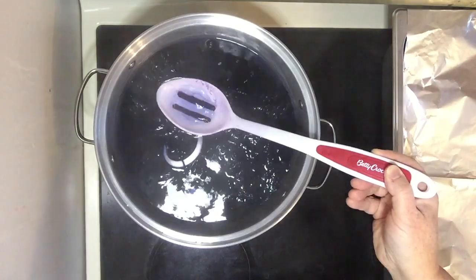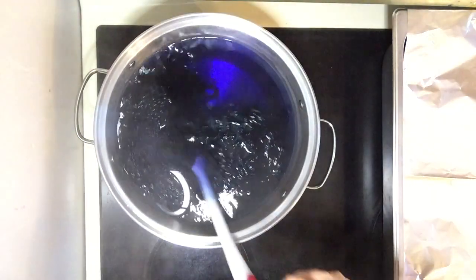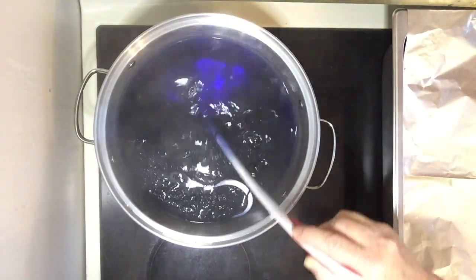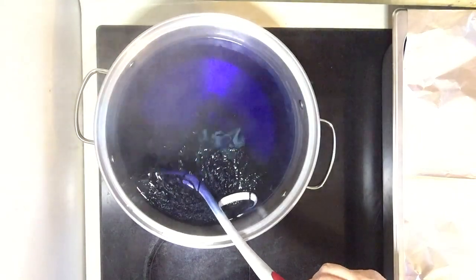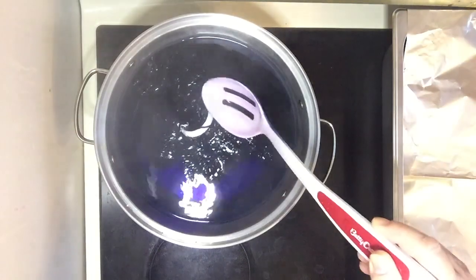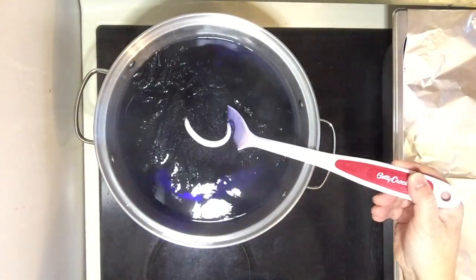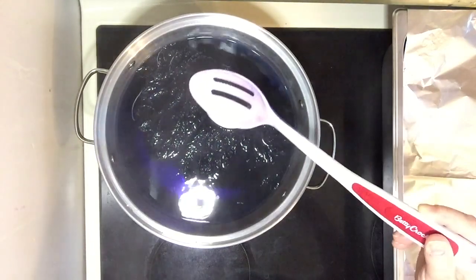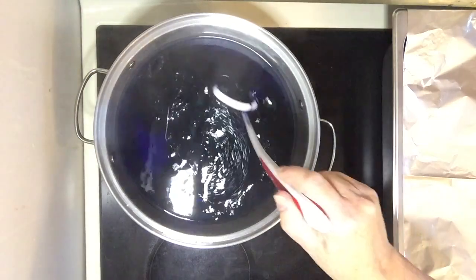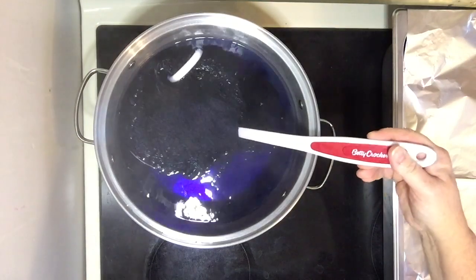We still have some color in the water, so I'm going to let this keep absorbing the dye. I don't know if you can see the water is starting to clear, but I put a lot of pigment in here. I find dark colors tend to make the colors in the warp pop. They really let it shine, so I definitely did want it to be dark. And it will dry a little lighter than this because it's wet. It always looks darker when wet.